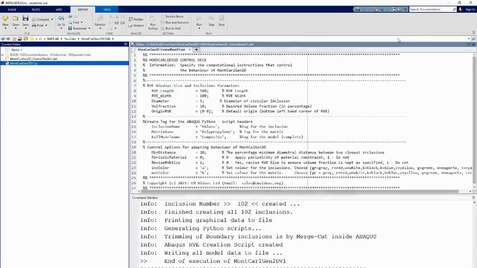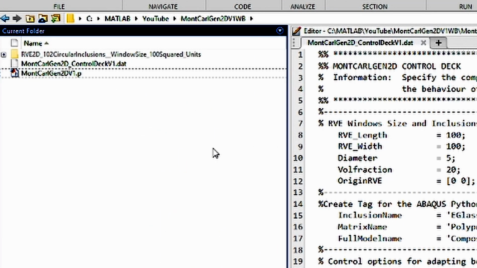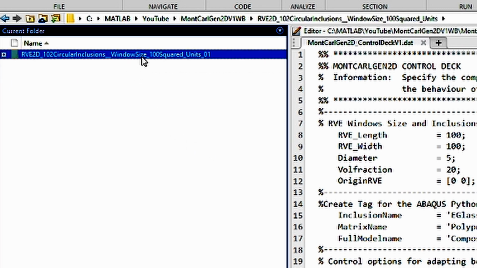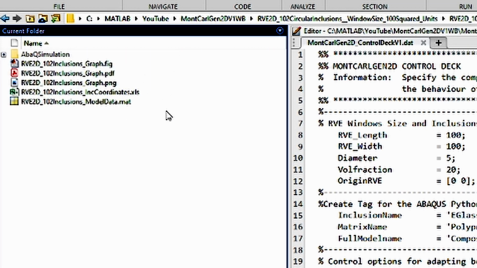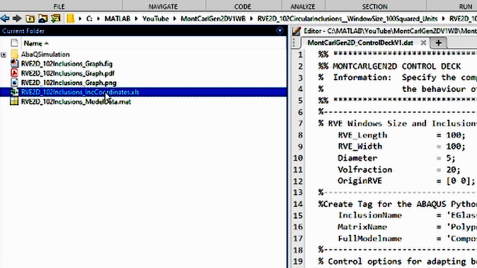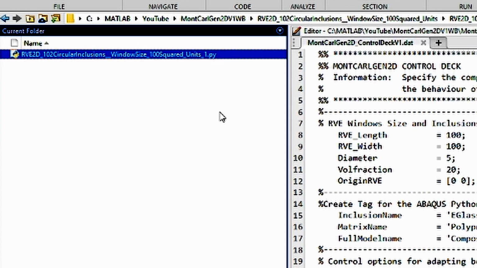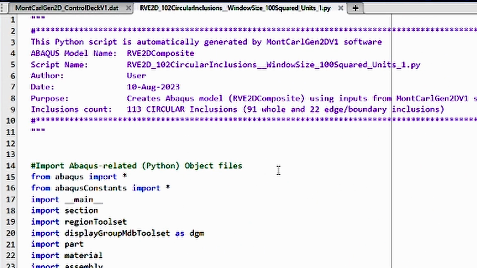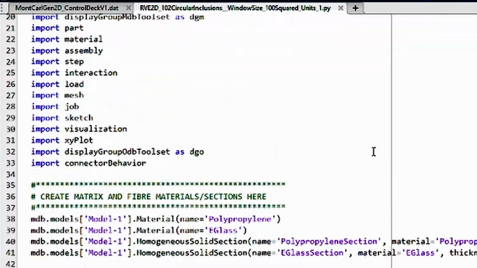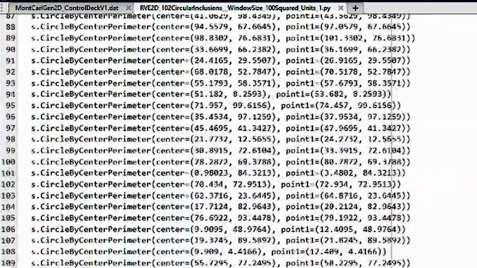So we're going to close this file and go back to the workbench within ABAQUS where this job is being set up. You can see that there is a folder created here. If you open that folder, you get some extra information: the data that we have just shown, the graphs and all that, and even the coordinates of those inclusions. The essence of this is that you can go ahead and use this coordinate system to manually bring them into ABAQUS and set it up. But I didn't want students to do that. So there is this ABAQUS simulation folder, which, if you open it as text within here, is essentially a Python script. MultiCalGen has created this Python script that helps you create everything that we need.